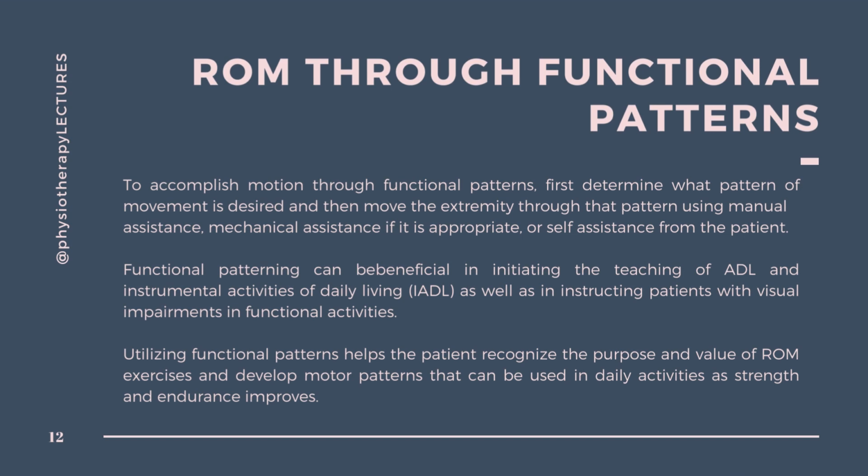After that, there is a very important topic about functional patterns: how to perform the range of motion through functional patterns. This slide is basically about that topic. To accomplish motion through functional patterns, first determine what pattern of movement is desired and then move the extremity through the pattern using manual assistance or mechanical assistance if it is appropriate, or then self assistance from the patient.